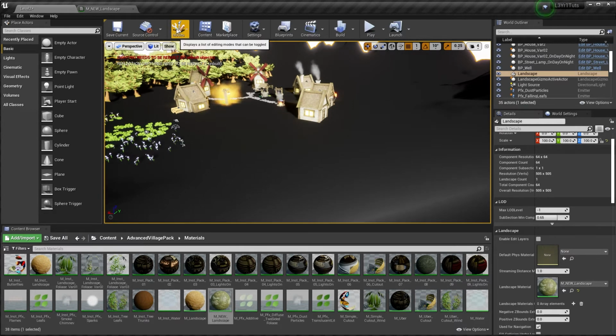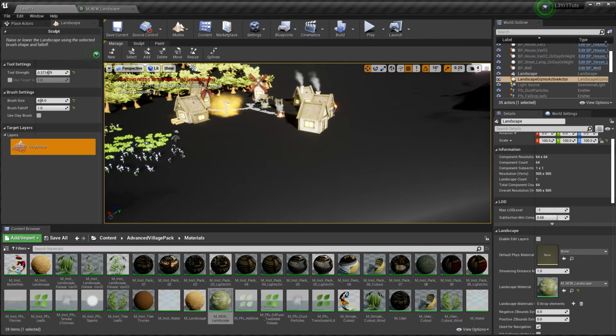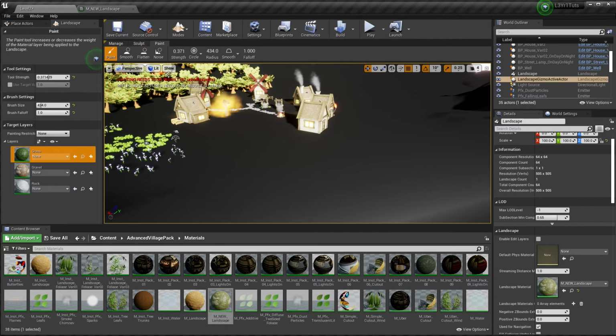So what we need to do now is go to the landscape painting tools. To do that, you need to go to modes at the top here, click on modes and go to landscape. Now, if you're in the older versions of Unreal, you'll find there's a tab. It's one of the tabs across the top. The landscape tab is up here. So click on the landscape tab to get to this screen. And then what you need to then do is go across to the painting tab. So you might remember from a previous tutorial where I did the sculpting tools. But there's another tab here called paint. If you go to that, and then here you go, you'll see the materials that I've added.